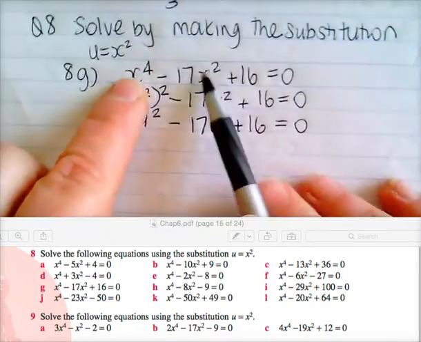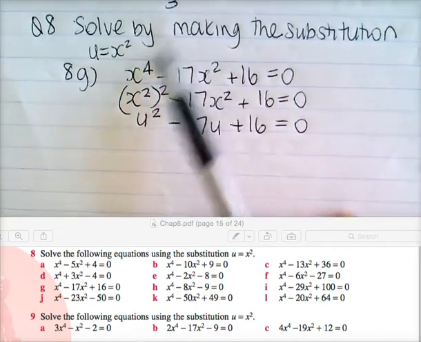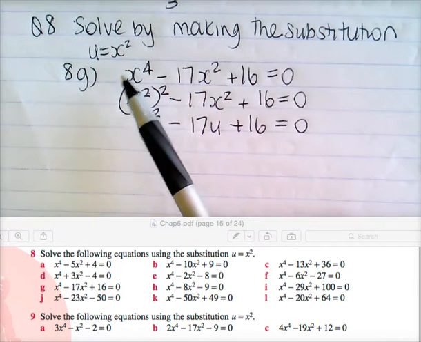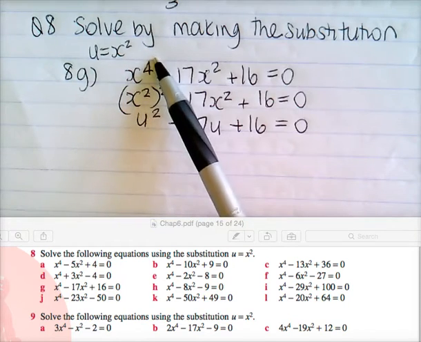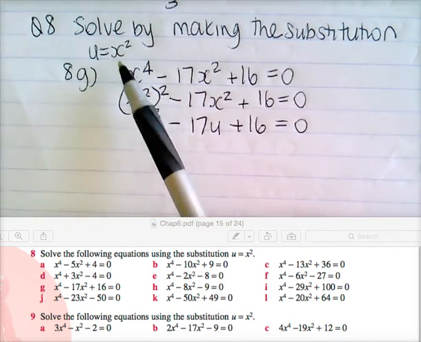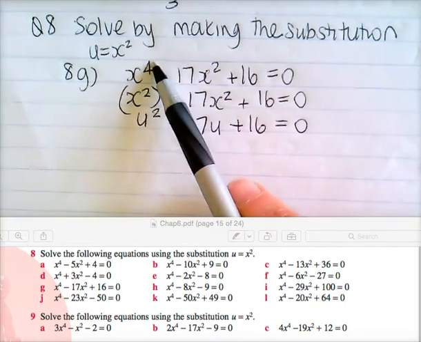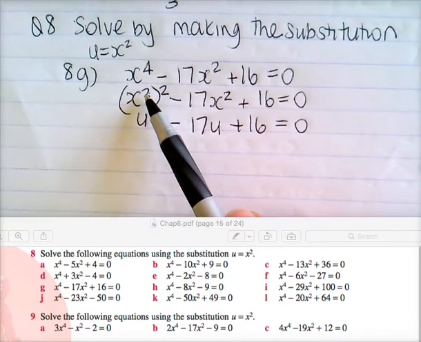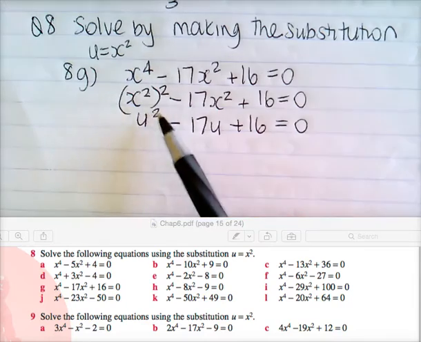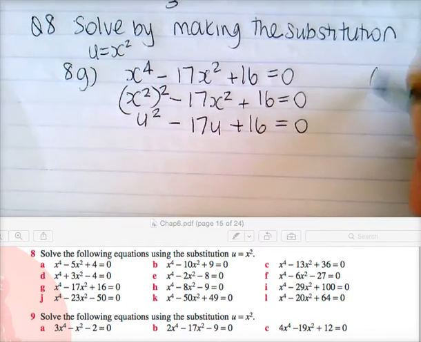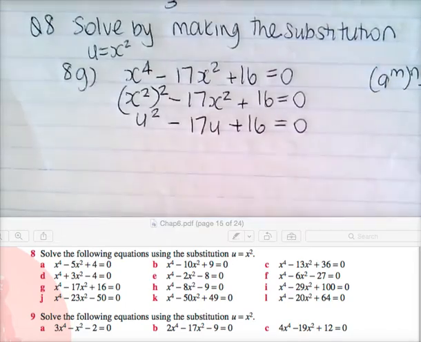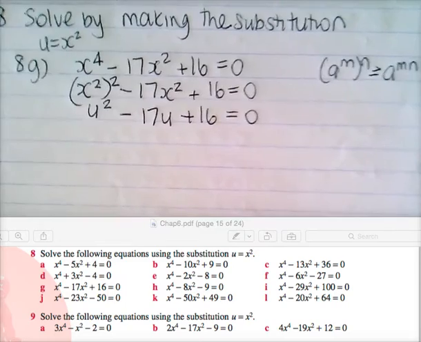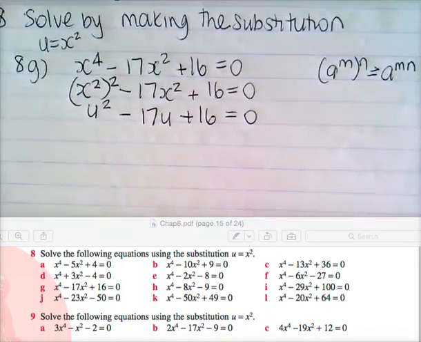So you'll be turning that into a quadratic, and it will happen because this is double the power of that. So they're all double what you want them to be. Does that make sense? Instead of this being x squared, it's x^4, and instead of this being x, it's x squared. So you let u equal x squared, so x to the power of 4 can be really written as x squared squared, because that means x squared times x squared, which is x^4. Or the rule is, this is the index law, (a^m)^n is a^(mn). That's the index law that I'm using there. a^m to the power of n is a^(m times n).